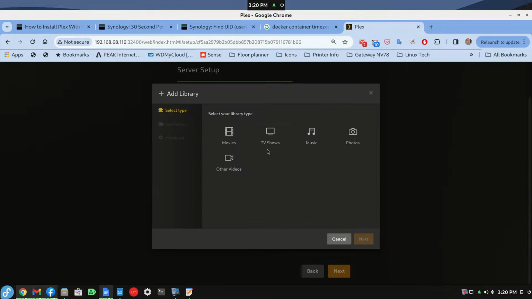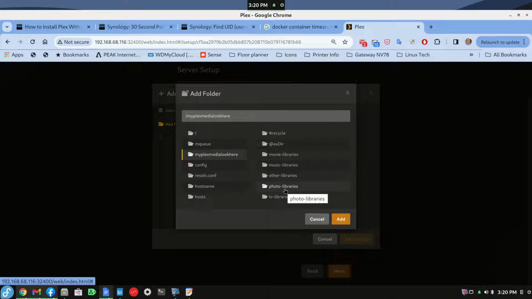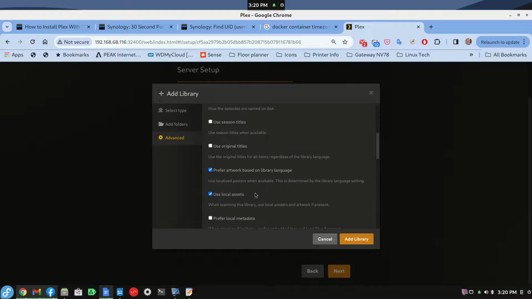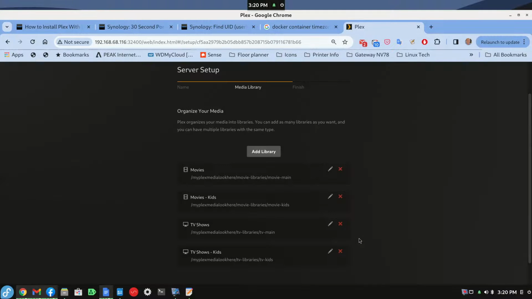Let's add another kids library for TV shows. My alias, my sort folder, and the actual kids TV show folder. I'll change the episode ordering to TVDB.